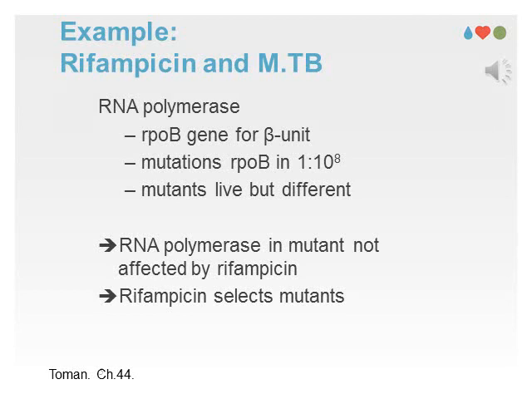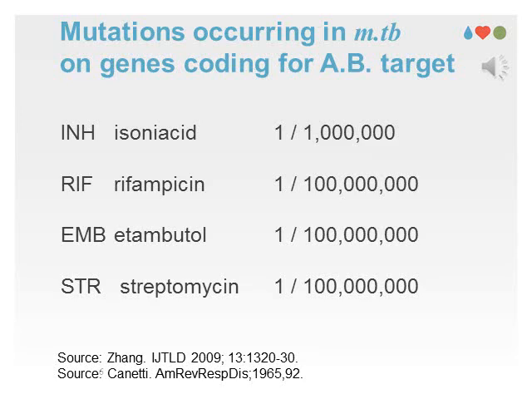These mutants are very few, less than 1 in a million in a normal bacterial population. But when Rifampicin is present, the normal bacteria are killed and the mutants survive and take over the bacterial population. In short, Rifampicin selects the mutants. A medium-sized lung cavity in a patient with tuberculosis may contain 100 million bacteria. In this big population, a few mutant-resistant bacteria will exist to almost any drug.